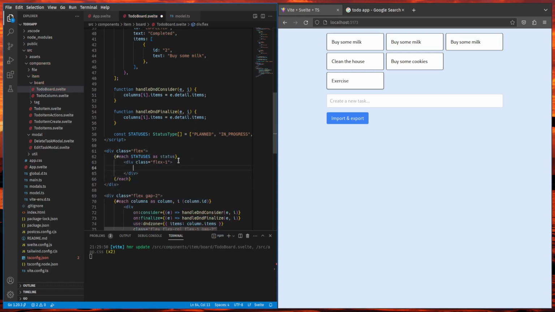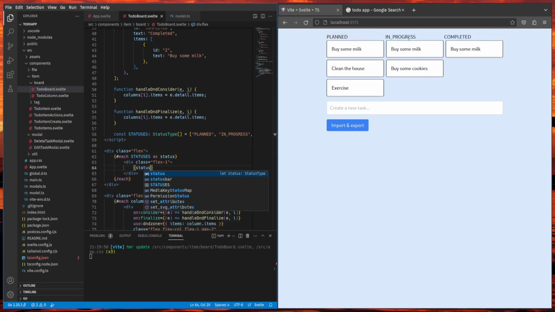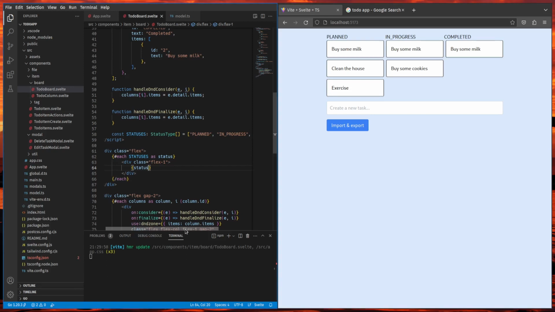So now we can actually put that in here, I believe. If I just do something like status, there we go. Isn't that amazing? All right, so I actually didn't think this through properly. We actually want to have a localized or more human-friendly name. I guess we don't want to have in progress with an underscore. So we actually have to change this up, I believe.